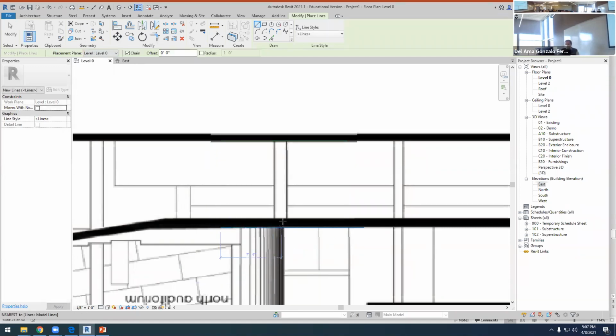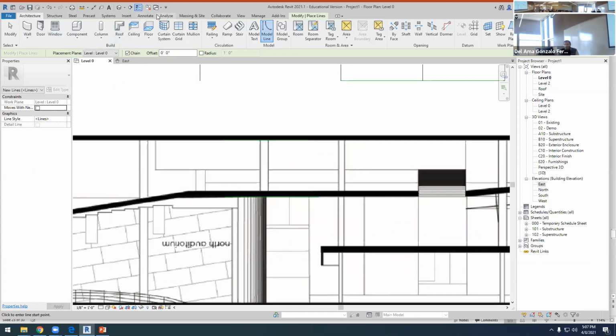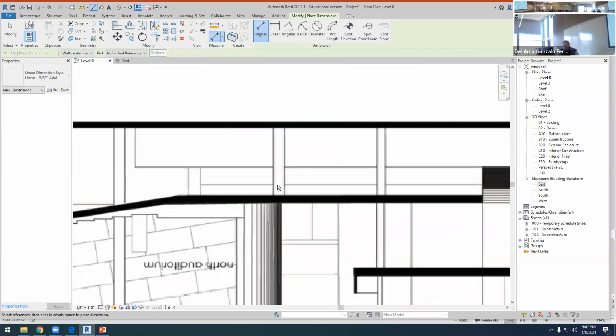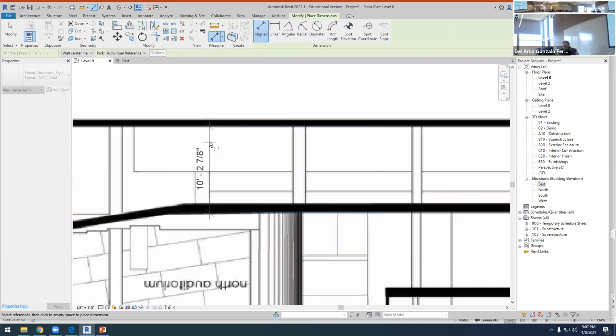So the distance between these two lines should be around 12 feet, because in all buildings, 12 feet is a good distance for two different floors. So let's annotate a line. It's 10 feet and 2 inches.